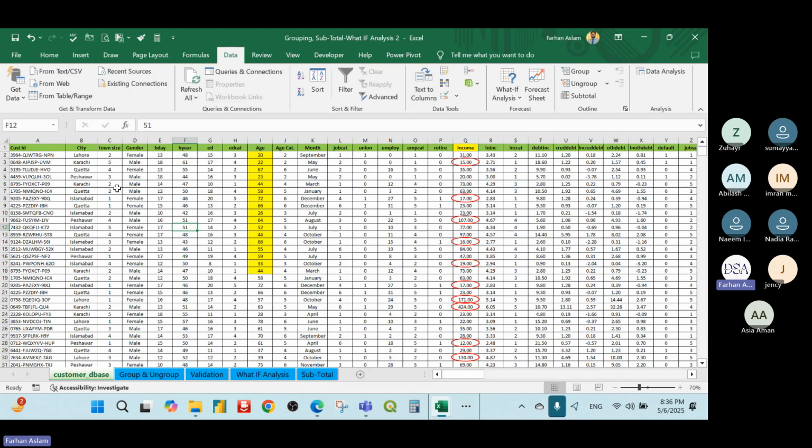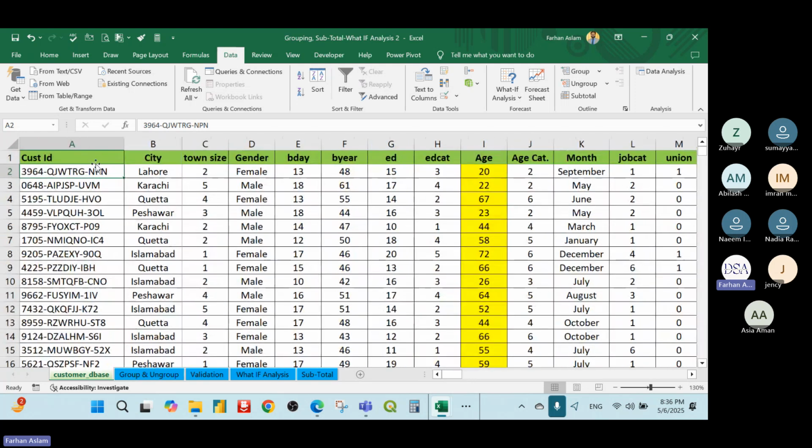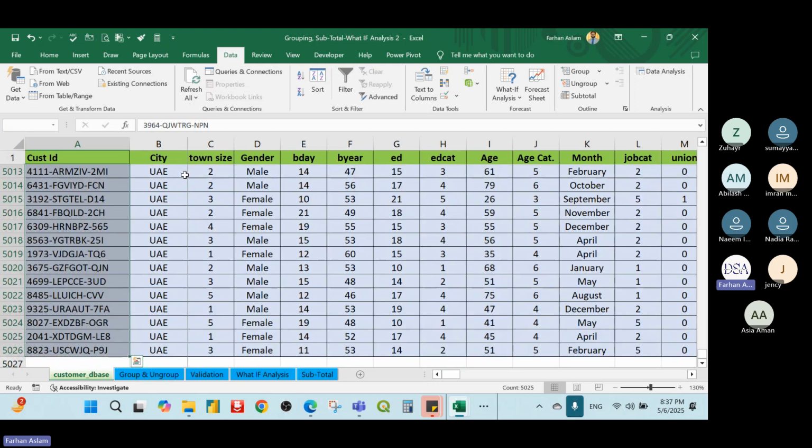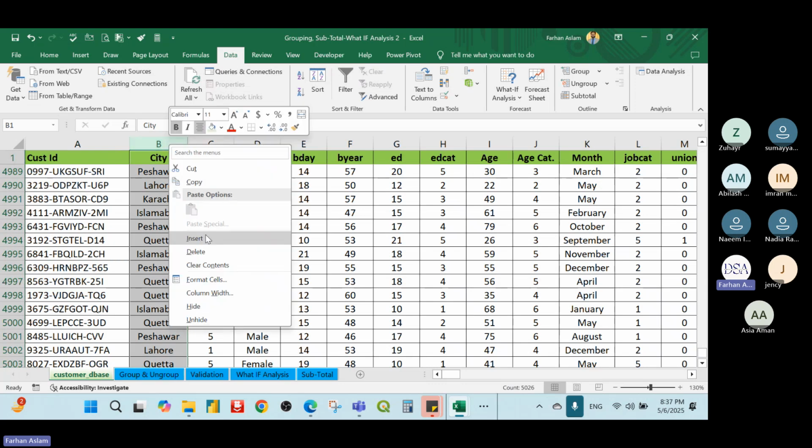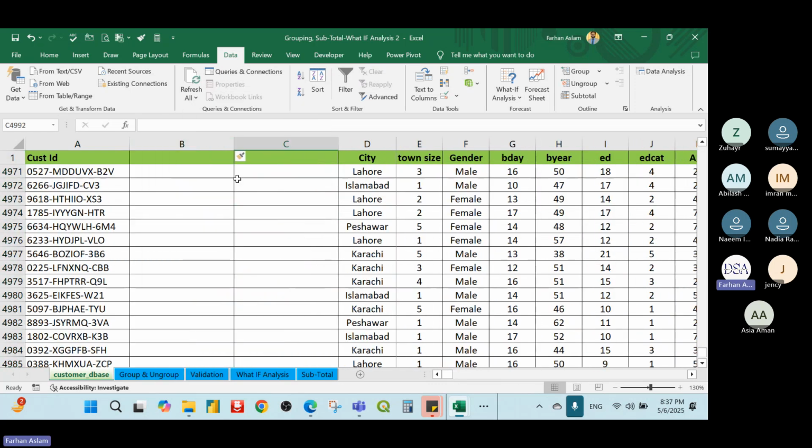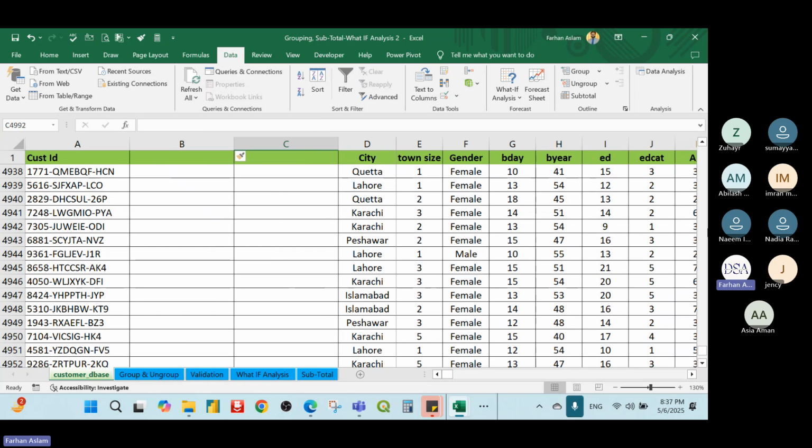Text to columns. Maybe some of you are familiar with this function. For example, we pick this column. This is the customer database, column A, customer ID. This is a big text. What if I want to split this big text into other columns? Maybe I want to split this text into three portions. So there is a shortcut. Imagine you have a big database, 5,000 or 50,000 customers. So just select this data. Let me create two more columns here. I inserted two more columns for this experiment.